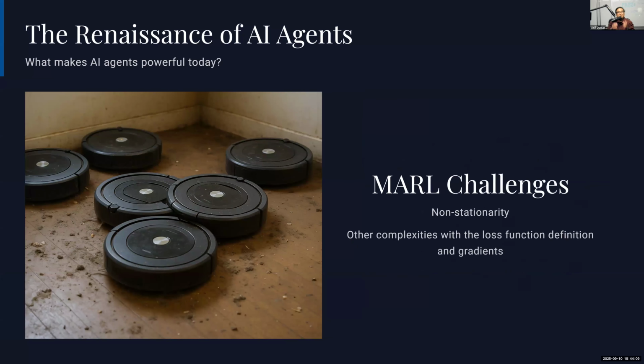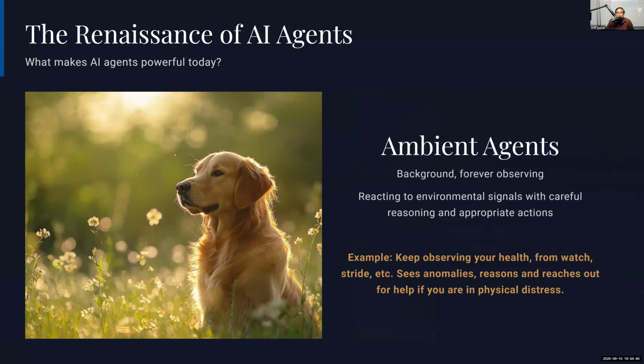Why? Because of this problem of non-stationarity. It means a Roomba is trying to decide, oh, I see dirt, I should go clean it. But between it seeing and actuating, deciding to do that action, another Roomba might have already done that, come into the way, and all you do is end up bumping into that Roomba, right? And you can end up in a situation like you see here: dirty floor, and all of the Roombas are just banging into each other. That's a problem of multi-agent reinforcement learning. Recent research and breakthroughs have made it far more efficient. A lot of new progress is happening.